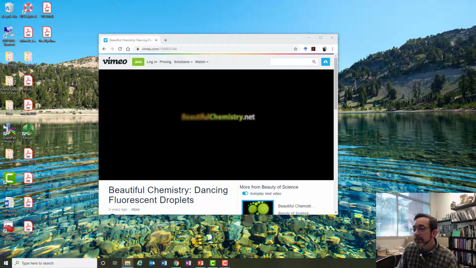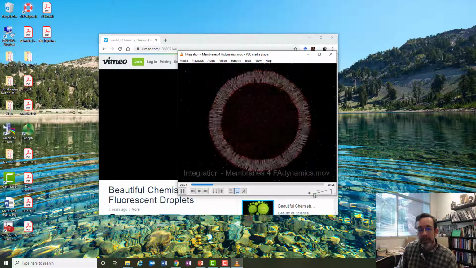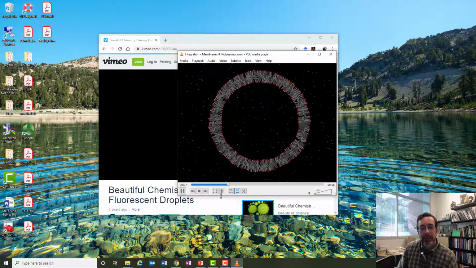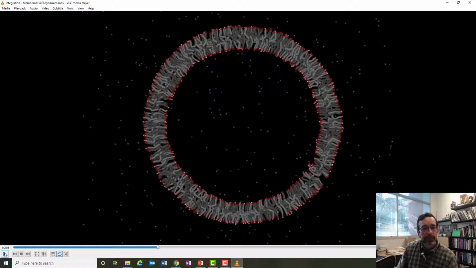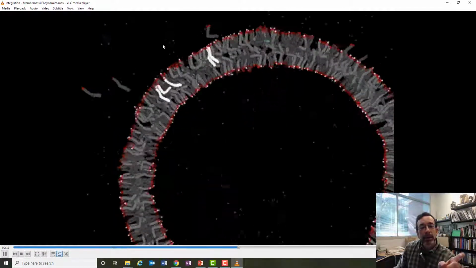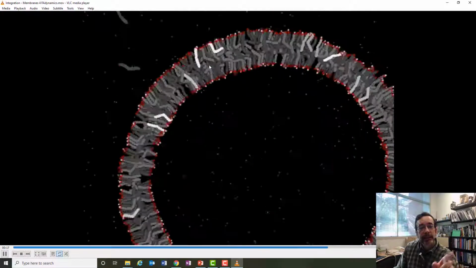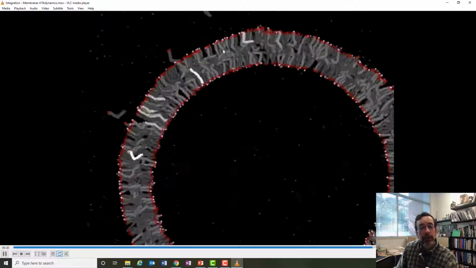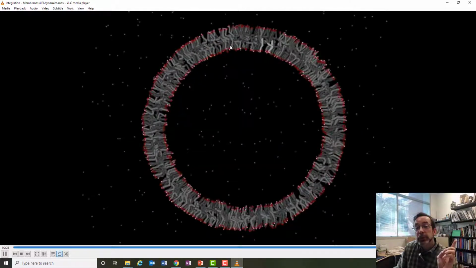This is the first one I want to show you. Let me turn off the volume here because I want to talk to you about it. You can see that this is a vesicle in water. The important thing to see is that it's constantly in motion, but the water is not able to cross. You have some motion of the fatty acids, and the fatty acids can move around. You even have some motion from the inner leaflet to the outer leaflet, although in cells that motion is reduced.